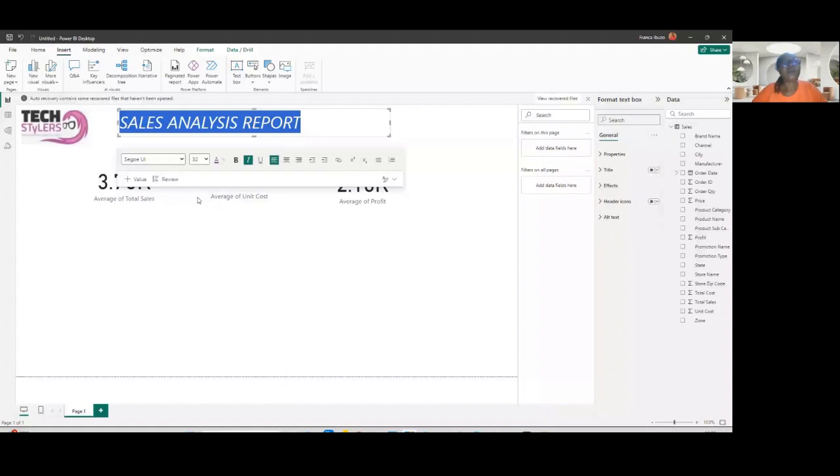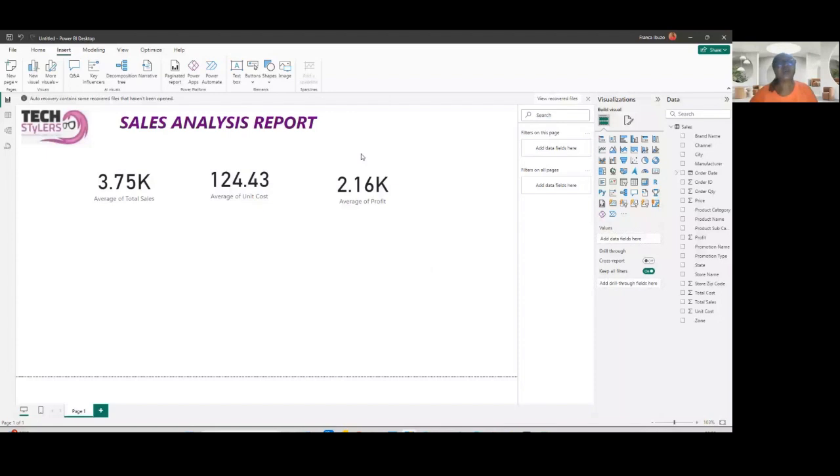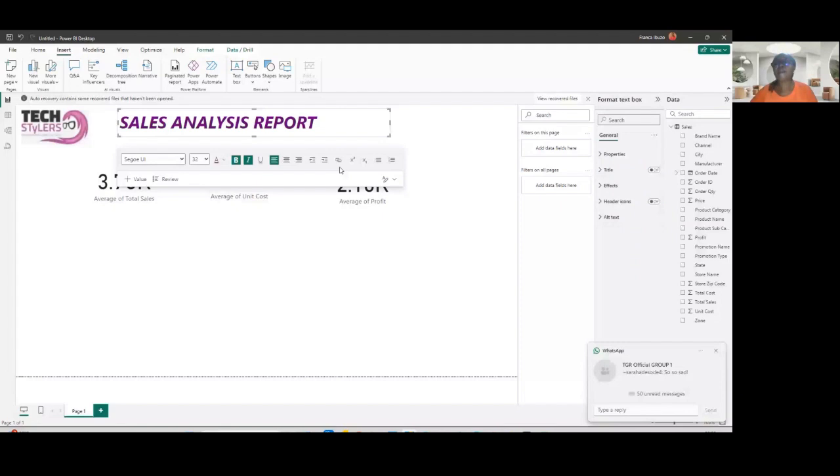You could underline it, you could make it bold. So it's up to you what you want. So these are the different formats you could use.